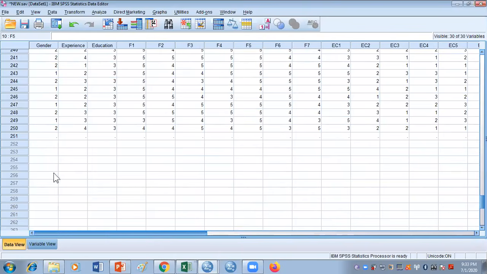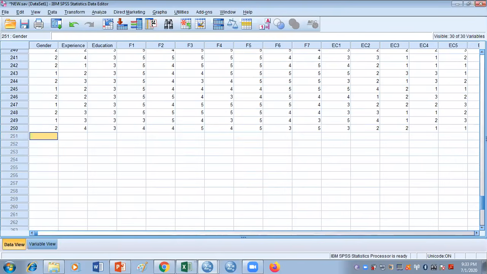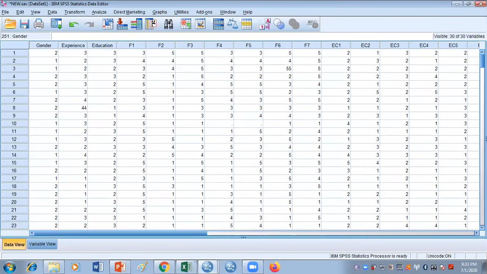So what we can do is go to this 251 number, right click, clear. The second thing we noted in that analysis is that there are F4 and F5 missing values. If we scroll down to F4, here is the missing value. You can go back to questionnaire number 1 and see what the respondent has ticked.